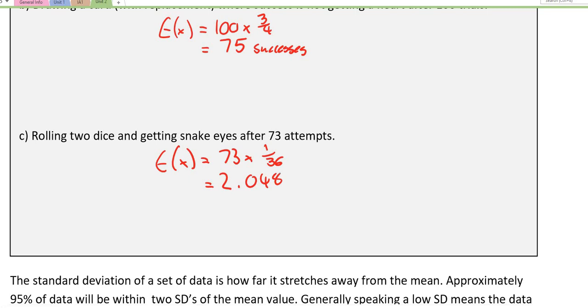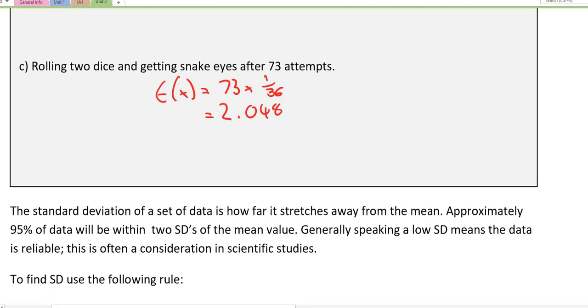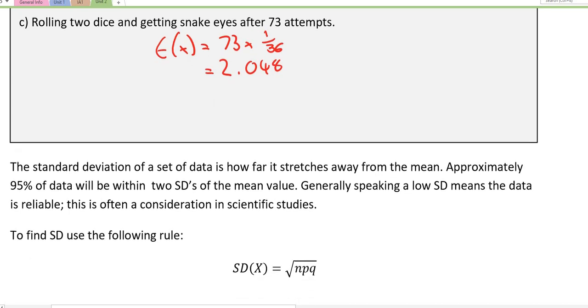Have you guys done standard deviation in science at all? Standard deviation is just a measure of how far your data spreads from the mean. 95% of data is within 2 standard deviations of the mean, so that means 2 above or 2 below. If someone says you're 3 standard deviations above the mean, that means you're exceptional in that category, because 95% of people are within 2 either side. If someone says you're 2.5 standard deviations below the mean, that means you suck pretty bad.